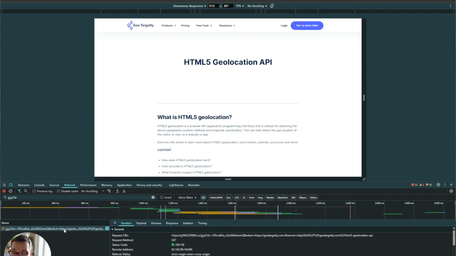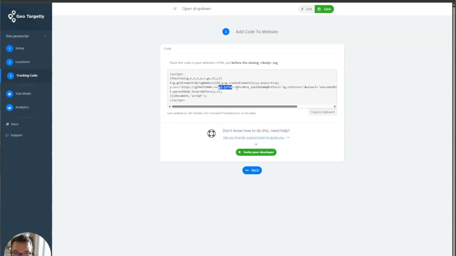Also, if you see multiple codes running over here, you might want to check which ID it is, and I see that the ID of this config is OPNC. If I search OPNC, so everything should be working fine. I see that it is actually triggering on the site. That's another way to test.